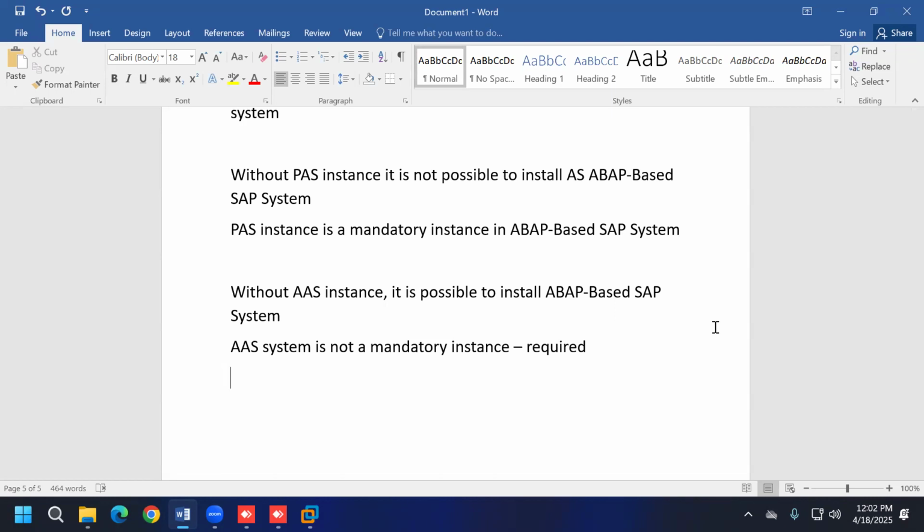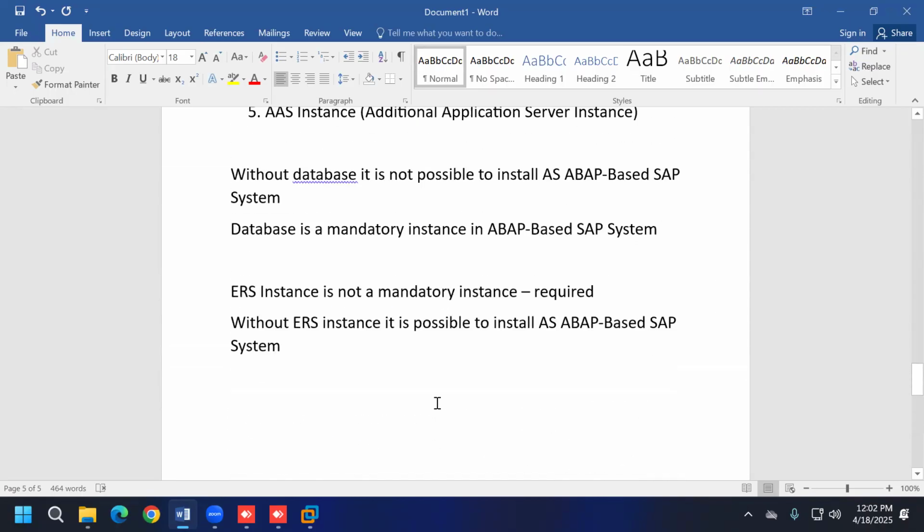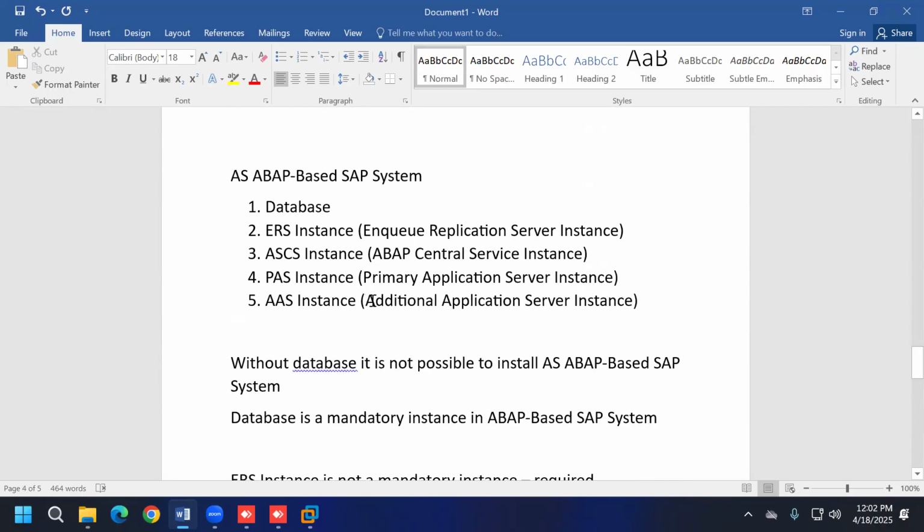Here, you read this one. They are telling application server instance. This is also an application server instance. Additional means extra application server instance. In the additional application server instance also, work processes are available.